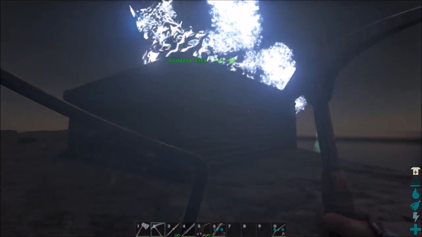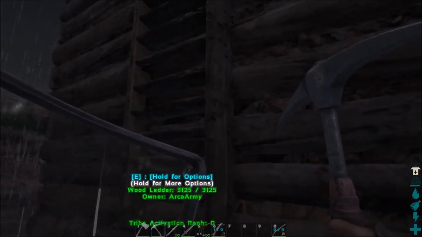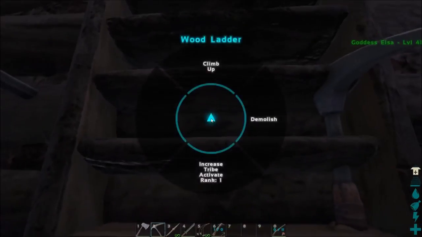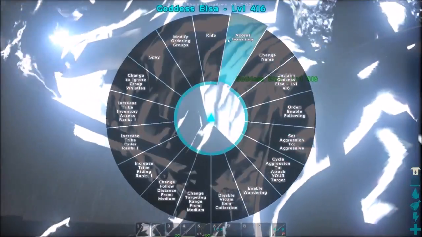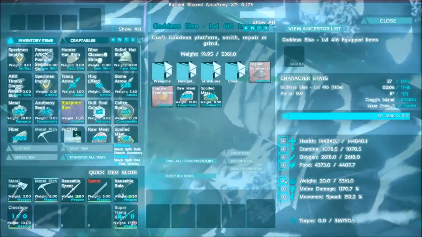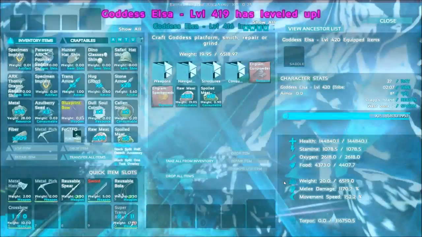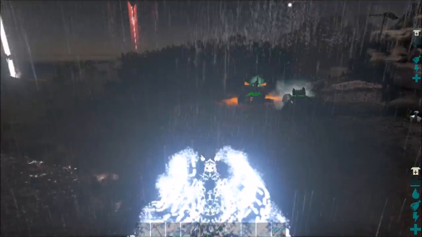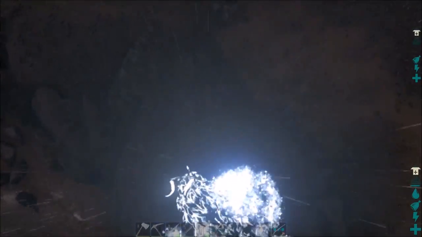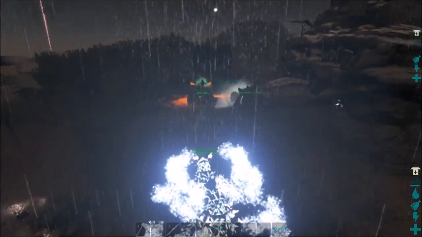Okay, I need one sec. Let me just make some super trank darts. If I can, make 10. I can level it. Oh gosh. Wait. Alright. Yeah, Elsa can hold 6,000. I can make 10 super trank darts. Oh my god, all right. Dude, Elsa is so bright because I turned my gamma up.